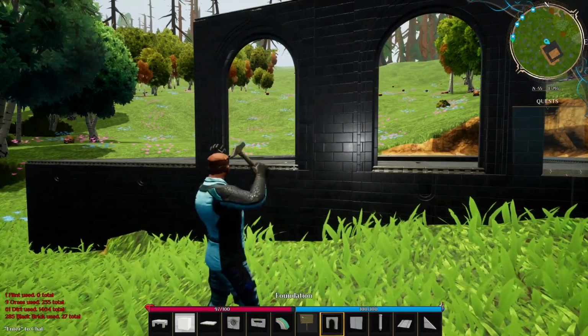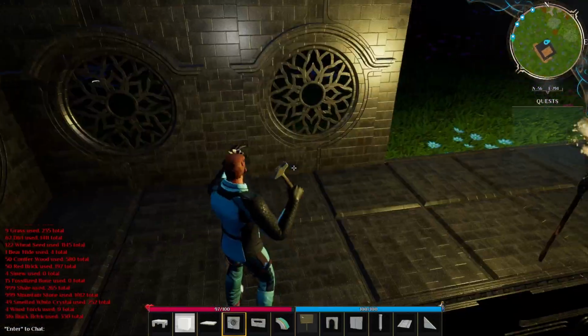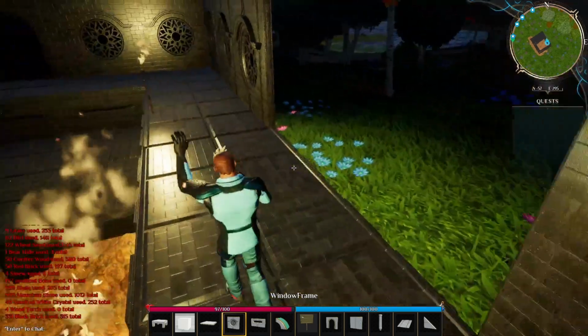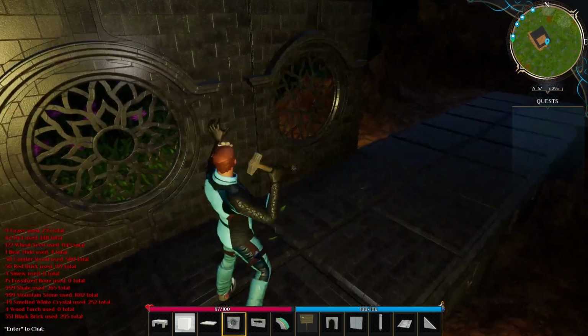So now we're gonna go around the outside of the build and put down some door frames as well as some windows. We'll use lots of windows so you can see into the crypt, and also the door frames are gonna be the entry points of the crypt. We're not gonna use any doors though, because I want people to be able to go in and out of this crypt as they want. This is a community build, not a personal build.